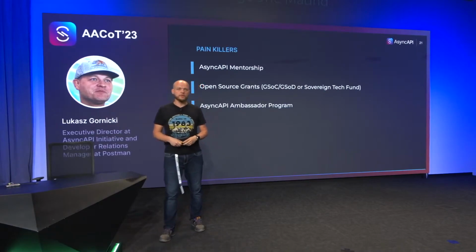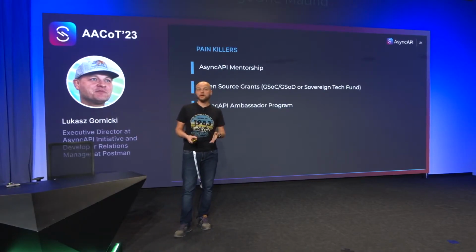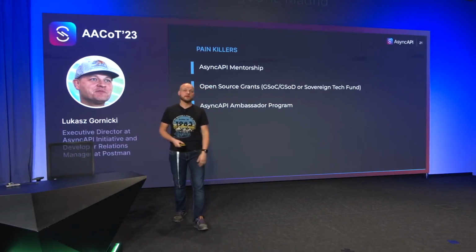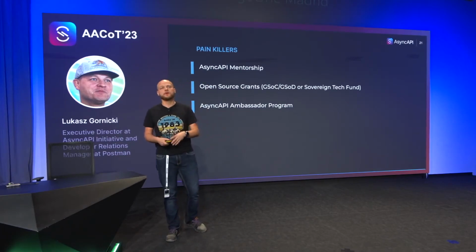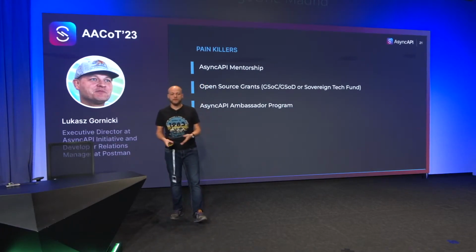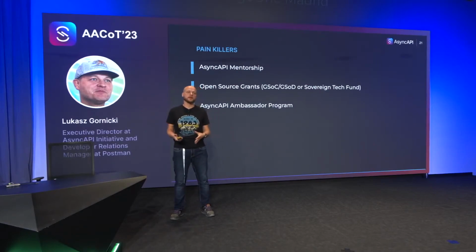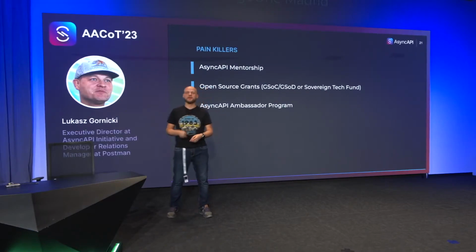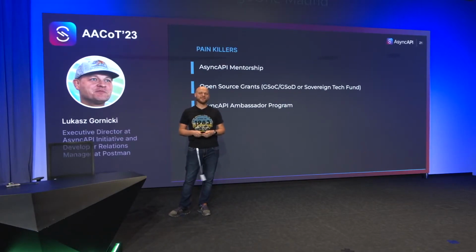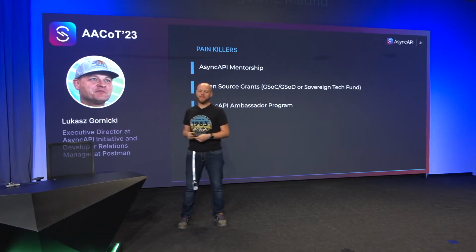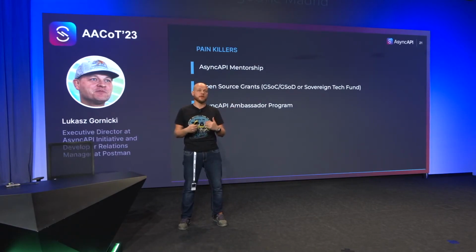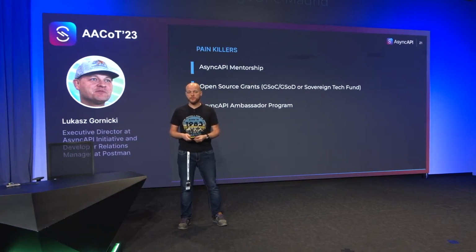AsyncAPI ambassadors. We know there are many people out there talking about AsyncAPI, going to different conferences. From Adeo, for example, there's one ambassador who regularly goes to conferences in France talking about AsyncAPI. So we've organized a program, and we actually have an ambassador program lead here at the conference, Barbanio. If you want to talk to her later and become an ambassador, you should do it. It's a program that helps us connect all the ambassadors, give them something in exchange for talking about AsyncAPI, and basically bring more ambassadors to the project.